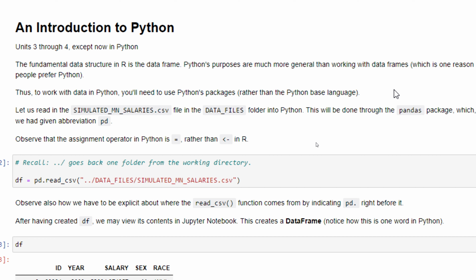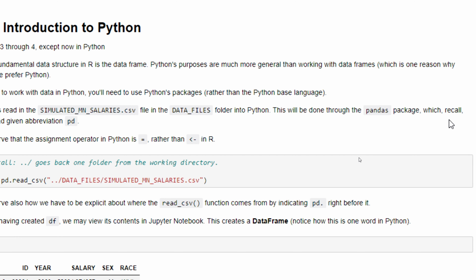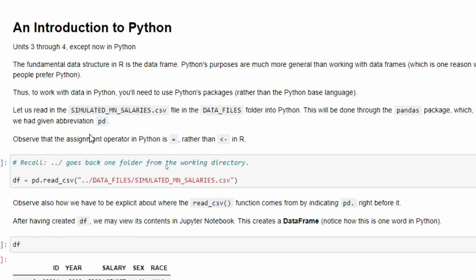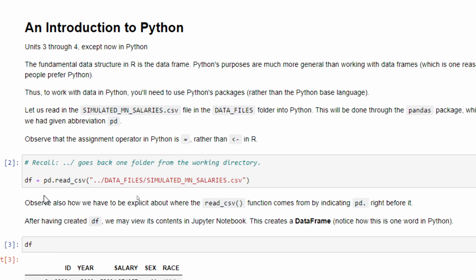So rather than use base Python to do data analysis, you will have to use Python's packages to work with data in Python. For example, let's say I wanted to read in the simulated MN salaries CSV file from the data files folder into Python. You will use the pandas package to do this, which recall we had given the abbreviation PD.